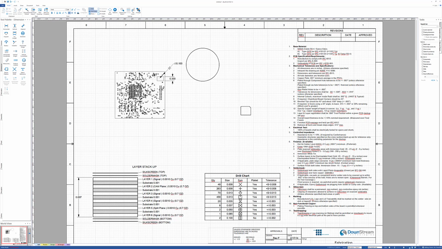Or even if I go out to an individual dimension, I still have those same options. So in this case, I did the Autodim there, and I'm probably just going to get rid of that terminator on the left side, just so it looks a little cleaner, more like what we're used to.